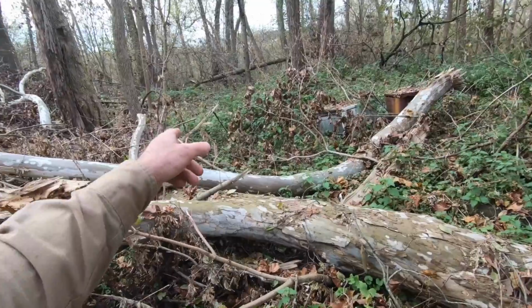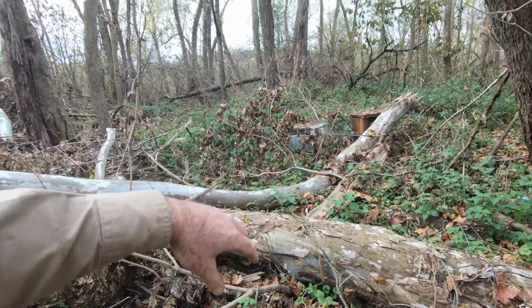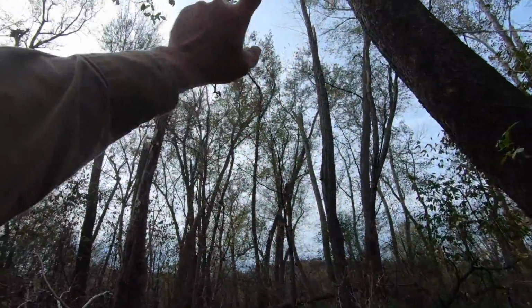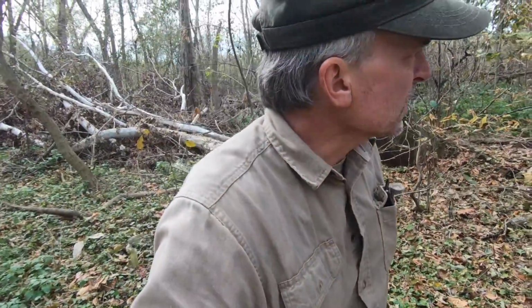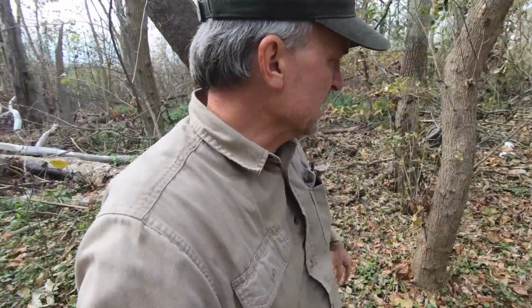This is a good place for the marijuana, in these areas where all these plants are growing, because it gets plenty of sunlight because the trees are dead. We're past the harvest season, so we'll be okay. All right, I'm just gonna get back in the boat, and maybe we'll come back here in the summer and just go along the banks, because I think the banks look really good down here. Looks like a nice hard bottom.